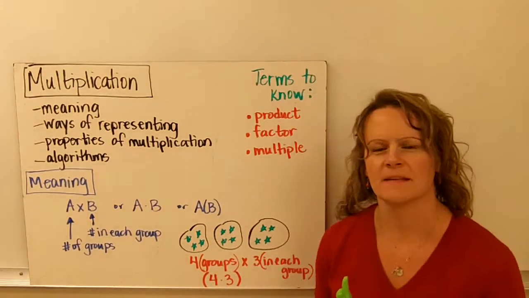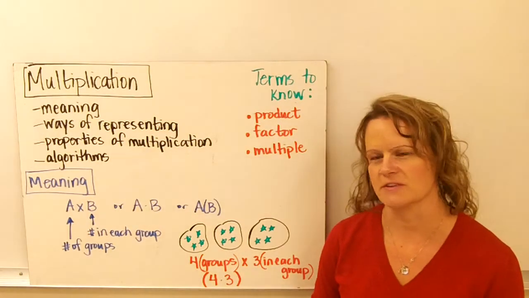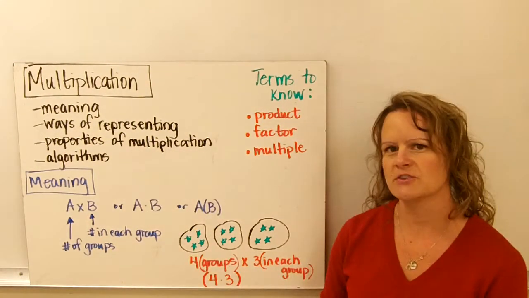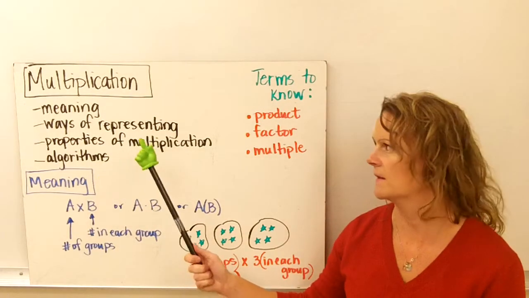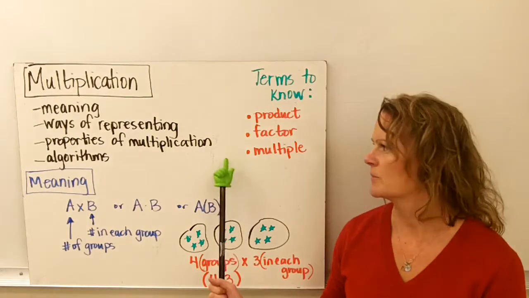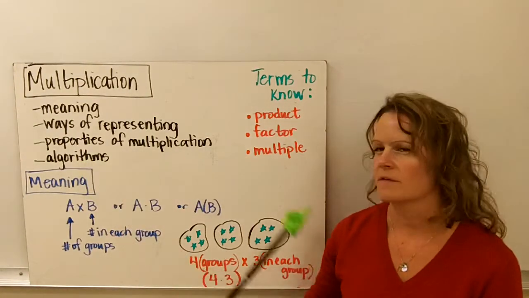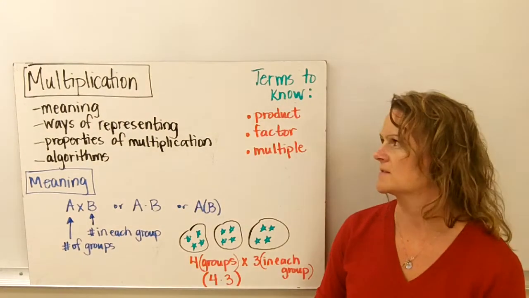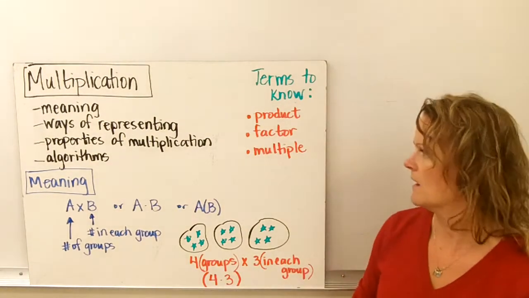Okay, hi, I'm Mrs. Yanni, and I'm going to talk about multiplication, which is chapter 4. And in this little video, I'm going to talk about the meaning of multiplication, the different ways that we've talked about representing multiplication, the properties of multiplication that are pretty significant, and of course the standard algorithm and the other algorithms that we can use in talking about and multiplying numbers.